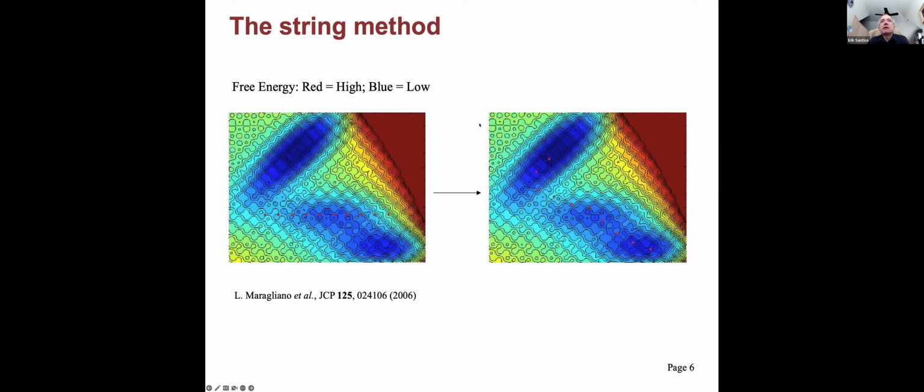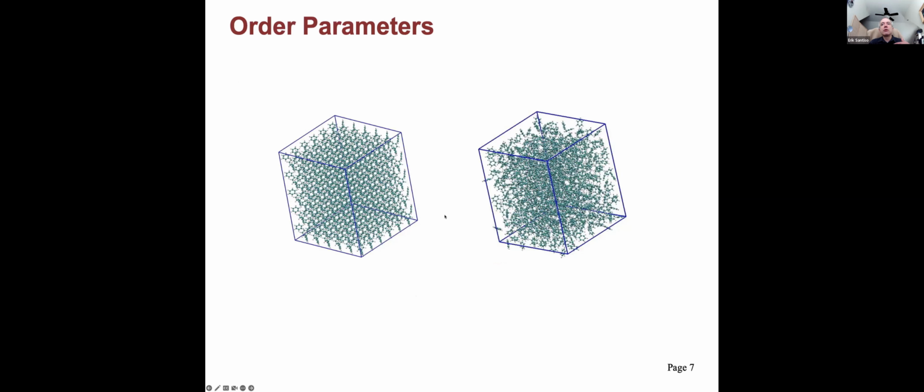And now, of course, in order to draw this free energy surface, you need to say what the axes are. Typically those could be order parameters, something that tells you whether your system is crystalline or not. However, for organic molecules, it's not obvious what is a good way to construct these order parameters because they are complicated and they make different crystalline forms. And what we've done is basically come up with a general way to construct this.